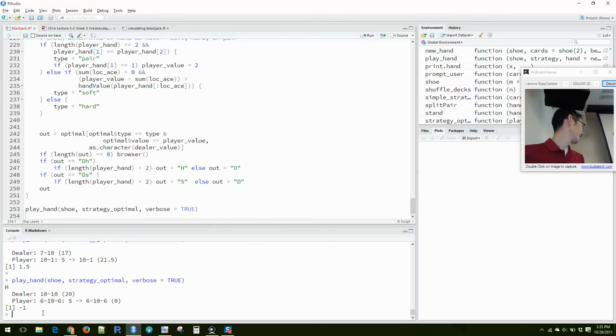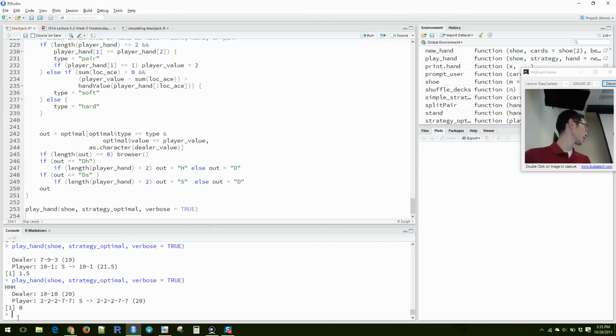Okay, so the dealer beat us there. But we're winning, whoops. And that's a crazy hand: 2, 2, 2, 7, 7. So we hit every single time here, but we lost.